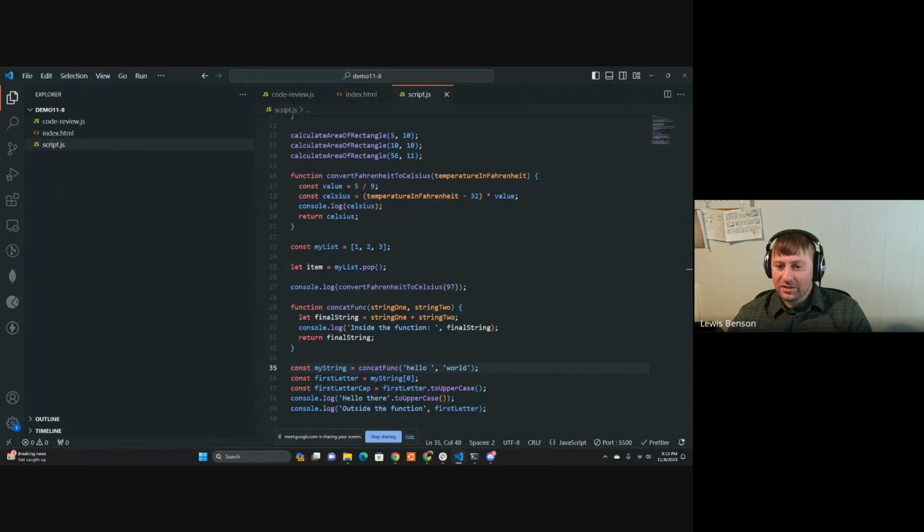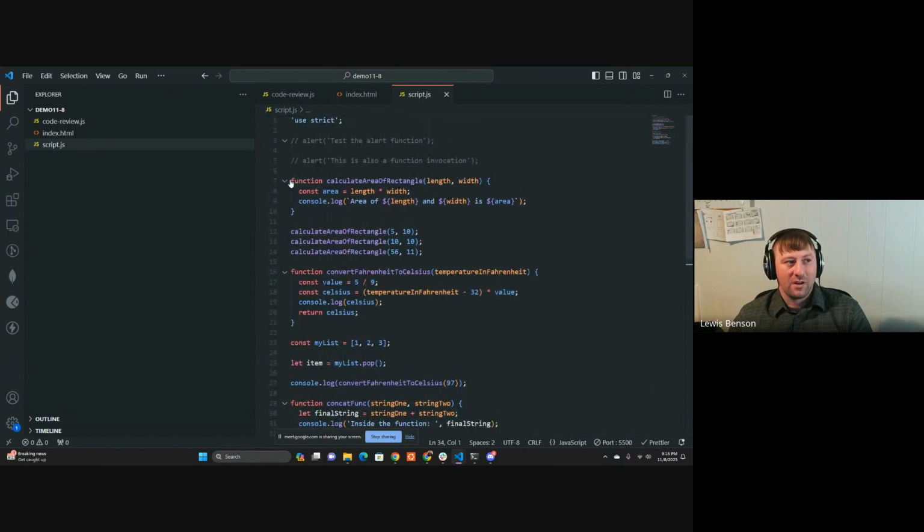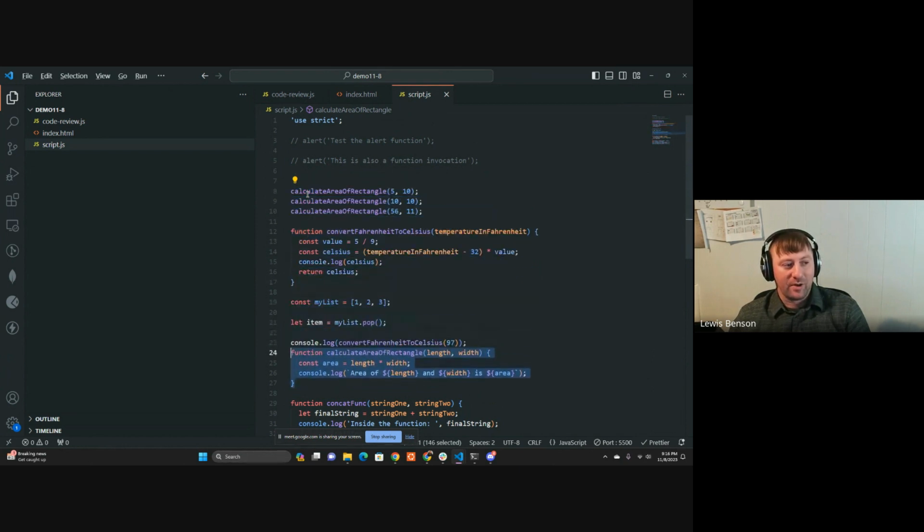Are there any questions at all? Functions can be very tricky. They're not the easiest thing to understand right off the bat. Just because you get used to this top to bottom reading of your code, where you see function, and then you see this variable, and then you might think that this is going to be read next, but you got to remember that this function declaration is getting skipped. And that's probably one of the reasons why you'll see a lot of times with function declarations, they're all at the bottom of the file.